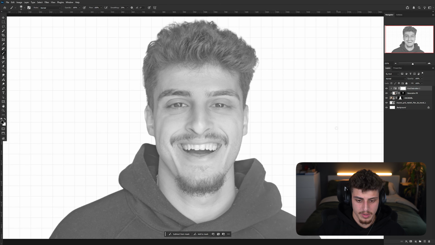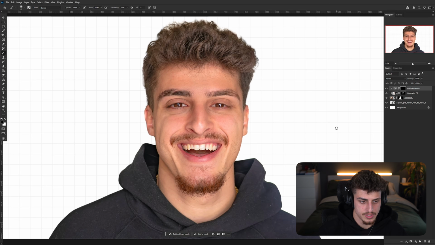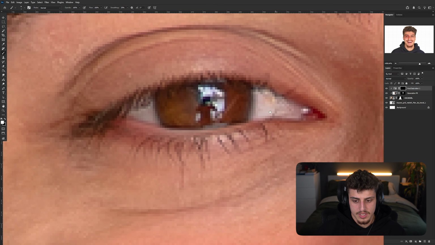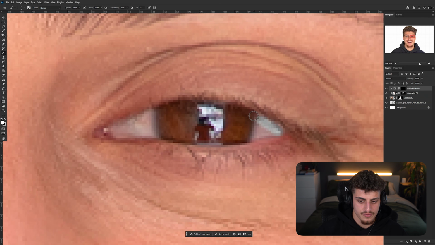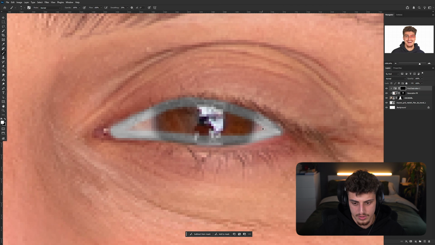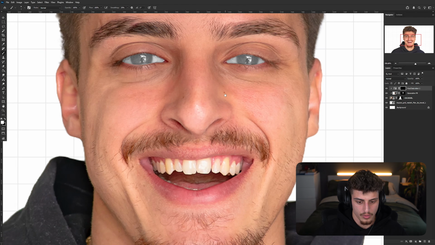And let's create a clipping mask. And let's invert the mask. Now we can zoom in to my eyes here and just brush over the eyes just like this. Now this is very important because the eyes are the first thing that your brain sees when it sees a person. Your eyes also evoke a lot of emotion, and it just helps make everything look nicer for a thumbnail.